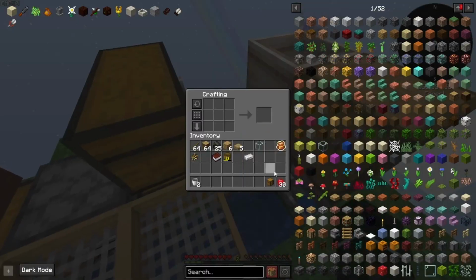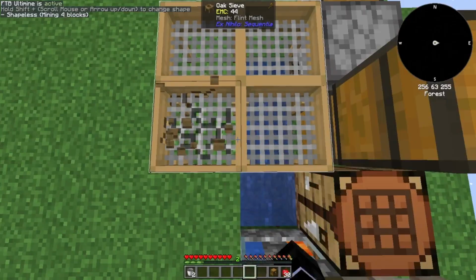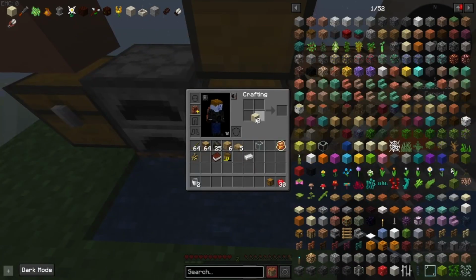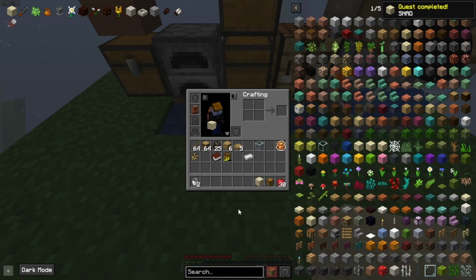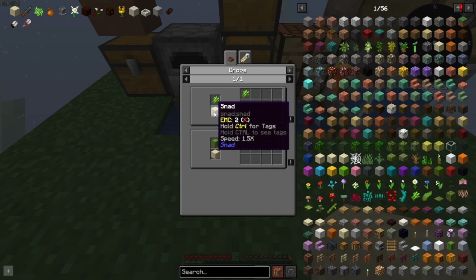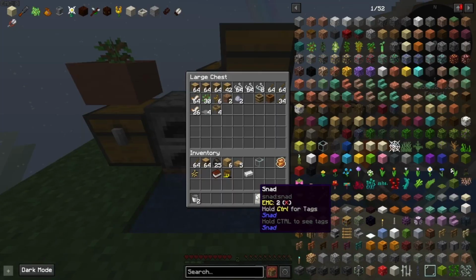Snad is made by, I think we have some sand in here. You know what, we're getting rid of these right now. If I need to use them, I'll use them, but for now, we're getting rid of them. Snad requires 2 sand, like this. There's snad. And that will grow your cactus and sugarcane twice as fast, or 1 time 0.5x in a hopper botany pot. We'll have that set up by next episode.